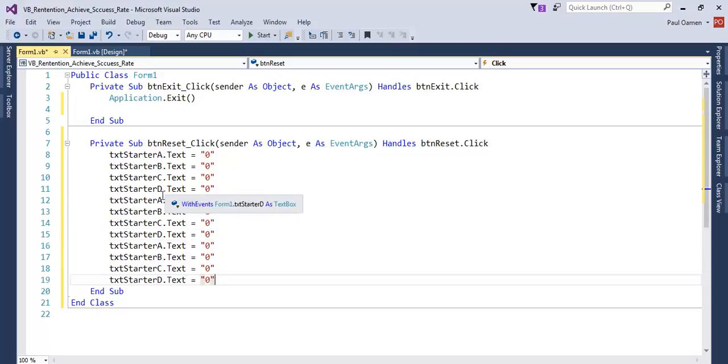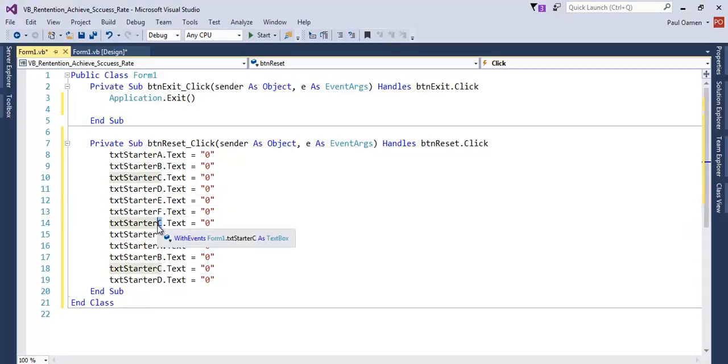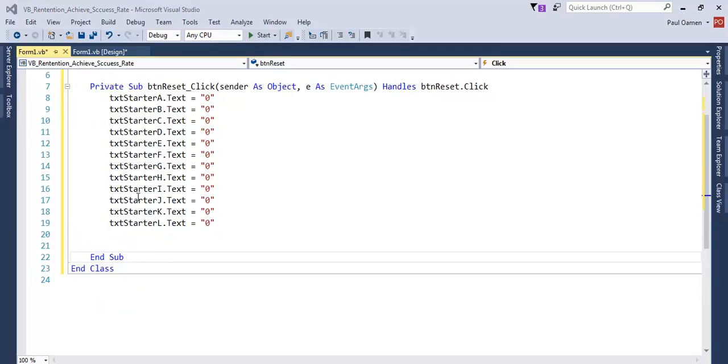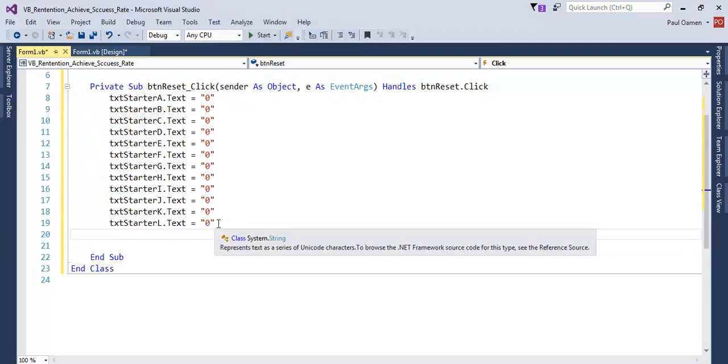So we have A, B, C, D, that's E, F, G, H, I. Okay, the first column is ready, so I'll just speed that up now.